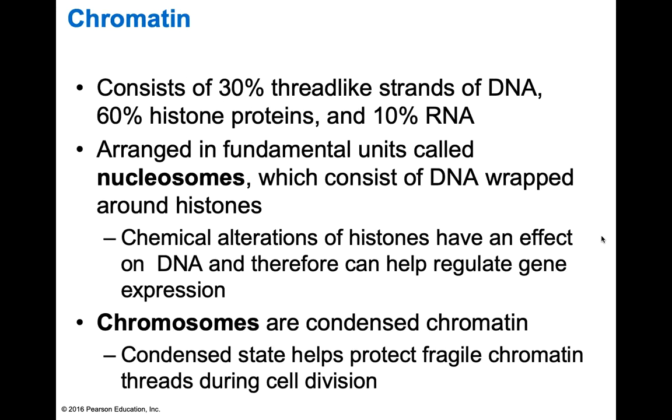Next, we have chromatin. Like I said, this is a structure our DNA is capable of making. It's 30% thread-like strands of DNA, 60% histone proteins, and 10% RNA. Histone proteins are proteins that help to tightly coil the DNA. Because of all of the charges extending from DNA, it's negatively charged. As it's coiling on itself, the same charges don't like to stick together, opposites attract. So these histones help to alleviate some of that tension of all these negative charges compressing on each other. That's how it helps the DNA wind up.